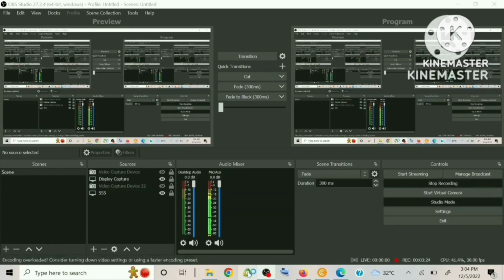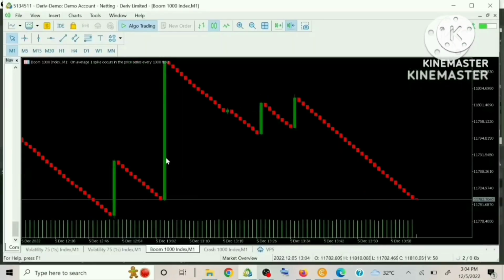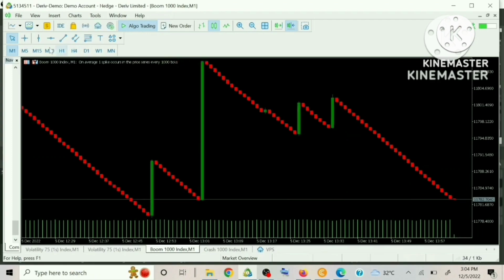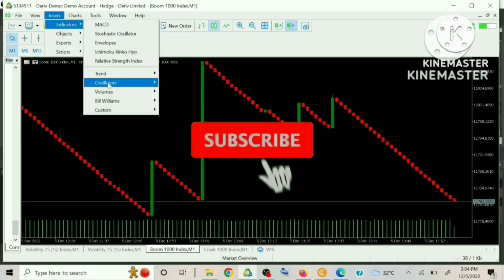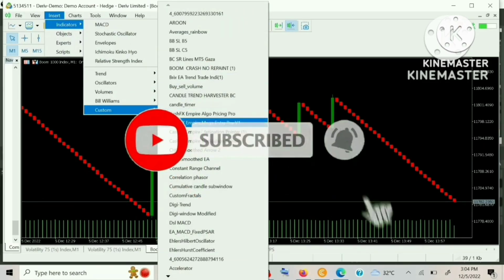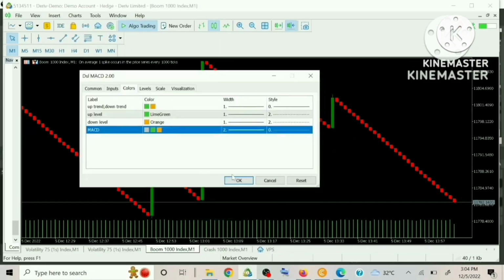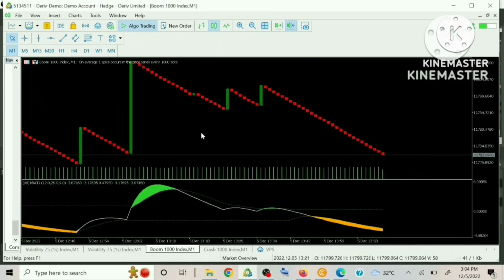So guys, I have just restarted my MT5, so I'm waiting for MT5 to open. Remember, we have already copied the indicator files and pasted them in the indicators folder on my PC. The indicator files are already in the PC now. Everything is ready. So we are coming here. This is where you click insert. You click insert, come to indicators, come down to custom indicators. Then this is all your files. Every indicator you have in your laptop is going to display here. Now you pick the right one. I just clicked MACD. You come here, you can do the setup, and everything is 100% displaying. So this is exactly how every one of my indicators should be installed easily.